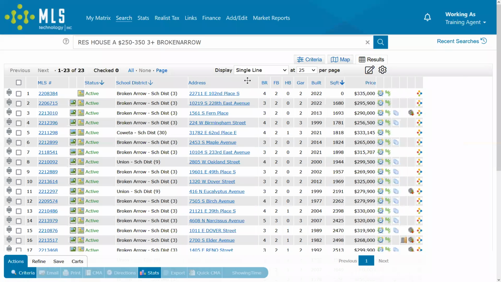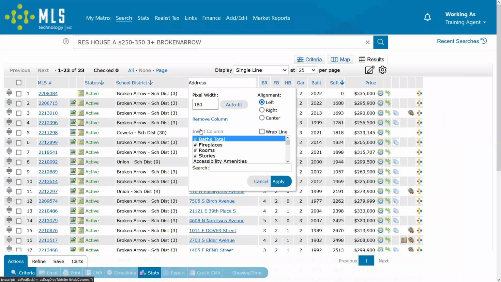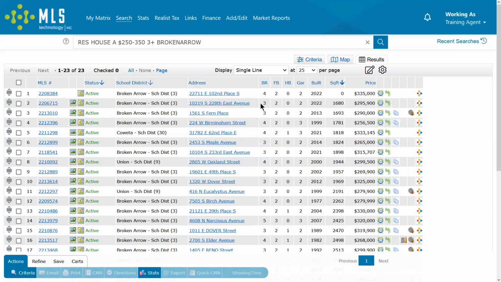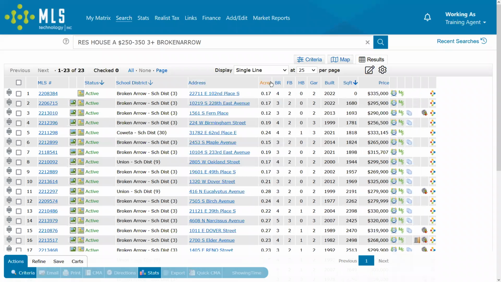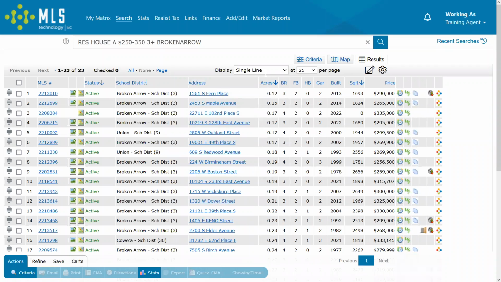Another thing that we can do is, let's say that I wanted to add in the acreage for the property. I can click on the blank space next to address, do insert column. This is going to show me all of the different fields that we can use to search by. One of the cool things about this is that we can just add in any of these columns on here and it'll display the information. So in this case, I wanted to do acres. Acres, apply. And now I've got an extra column of information that's just the acres. If I wanted to sort by that column, I can actually just click on the header for it, and that'll allow me to sort by that particular column.